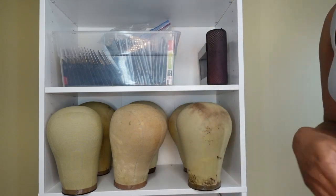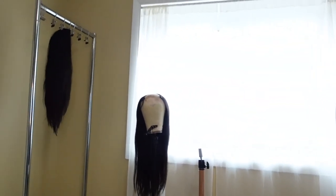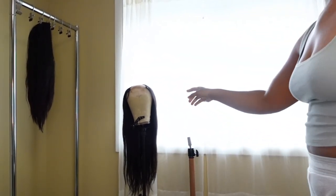And I have another 22 inch right here. That baby in the corner is a 22 inch. So like I said, I have two 22 inch canvas heads and all the other sizes in between. You want to make sure you have a variety of canvas heads to accommodate everybody's head, because everybody don't have the same size head.